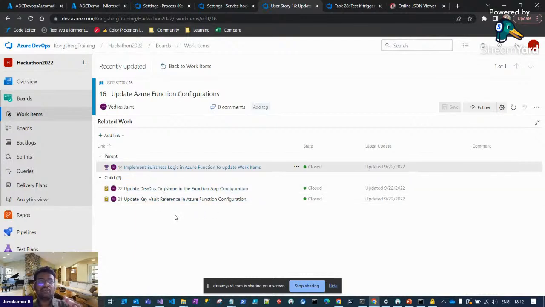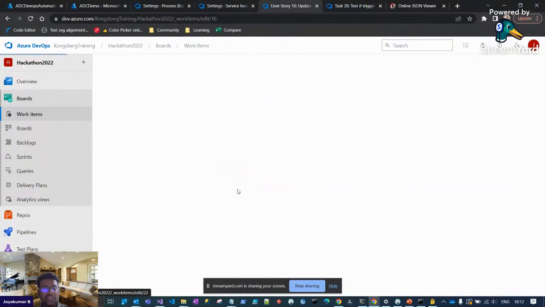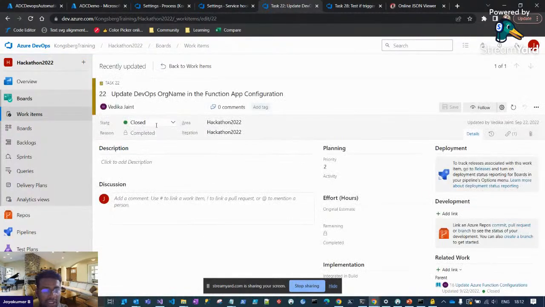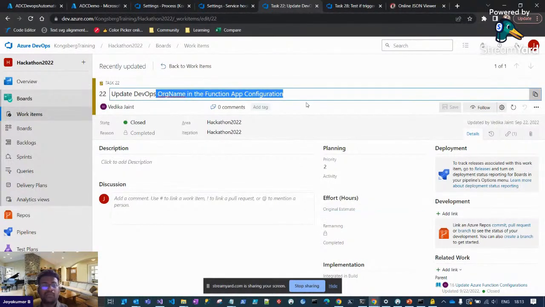If you see, it is split up into different tree levels of structure. So kind of epic, feature, story, and tasks. All these together are called work items. And every work item will have its own user it is assigned to. That means who is responsible and what the status of that is. And every task will have its own effort, like what is the time that it will take to do this particular work or task.